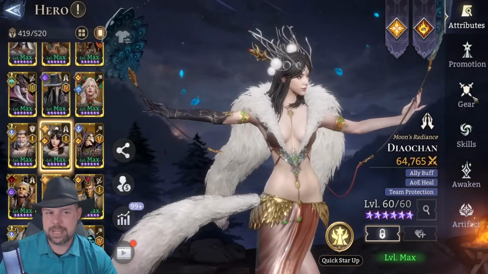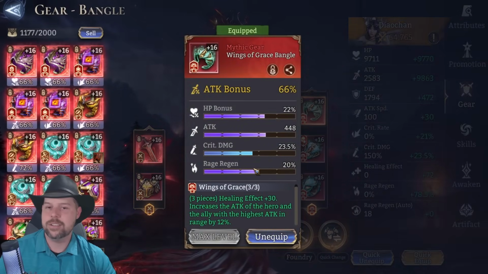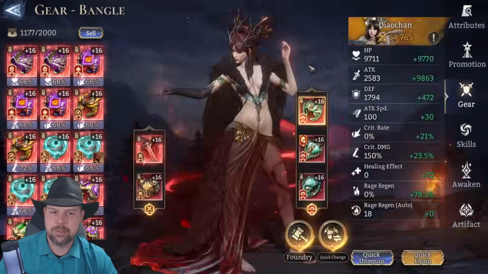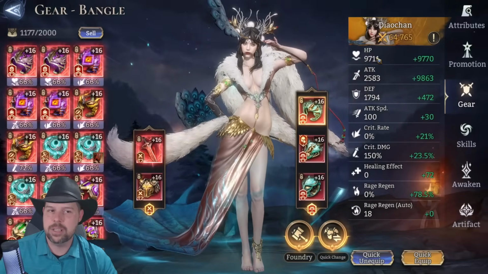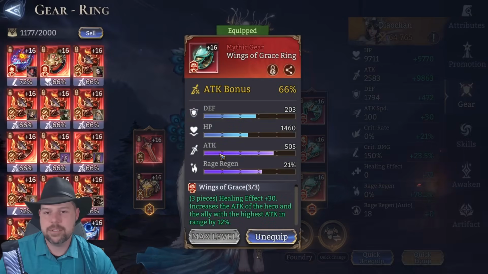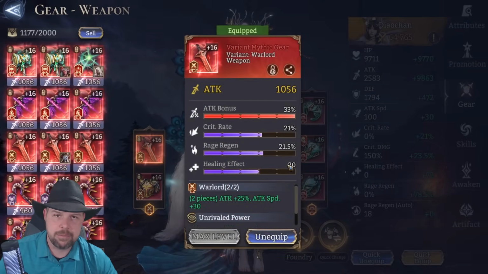Diaochan. She's in your basic Dolores build for Wings of Grace. This is going to give a 12% boost to their attack, and you're going to need it. Attack bonus, flat attack, rage regen doesn't matter in this case, but HP bonus is nice because she does have relatively low defense and really low HP, so you want to boost it up a little bit. Same thing here, attack bonus, flat attack, get some HP, flat defense if you can. Attack bonus, healing effect doesn't really matter. Just keep that in mind.